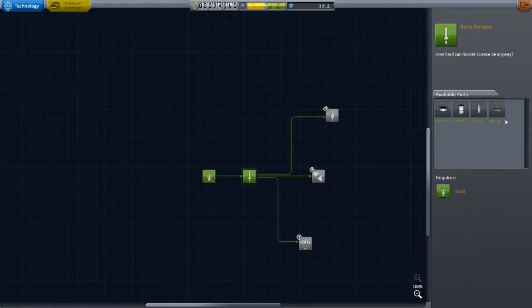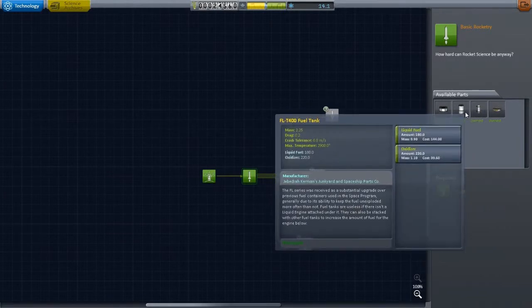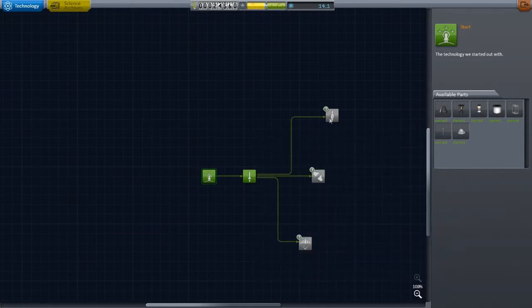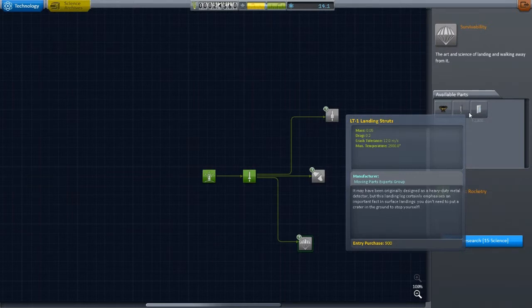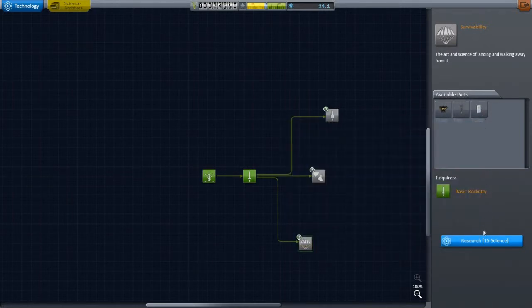But I want to research this so I can have these decouplers. Because darn it, decouplers are the bomb, man. They're the bee's knees. And flying's also super good. Let me check something here, though. This is the MK-16, so I already have that. I want wings super bad. How much science do I currently have? 14, so not enough. Survivability. Landing struts, I do want those. And these are better parachutes. I like them. It takes 15 research. Okay, fine.